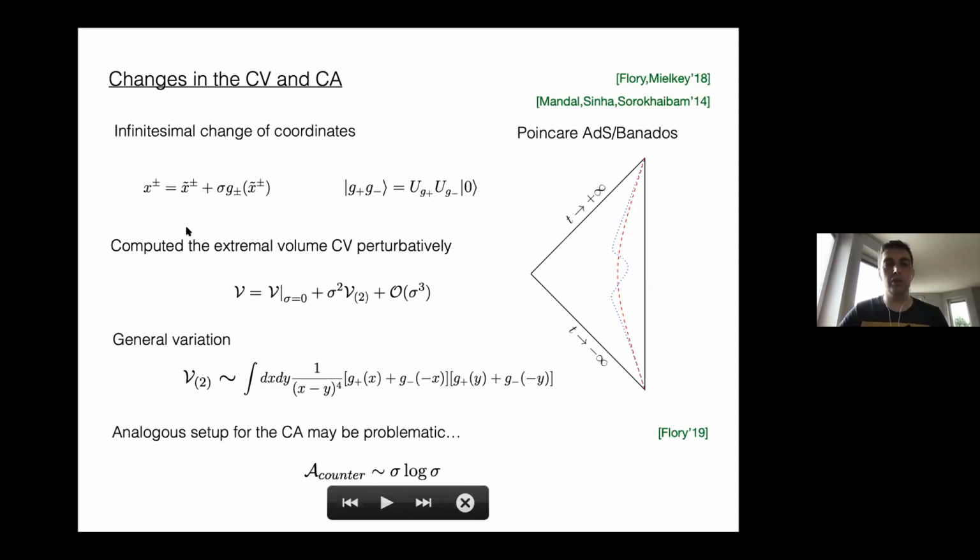And they actually managed to evaluate volume in a very universal way to the second order by studying some infinitesimal diffeomorphisms, and they got a very nice result. But somehow when you apply it to the CA proposal, Mario showed that the counter terms that Rob talked about give rise to some particular divergences that look a little bit problematic from the perspective of CFT complexity.